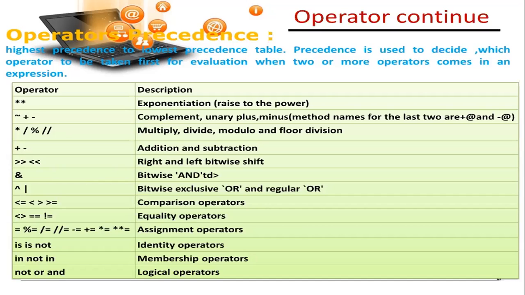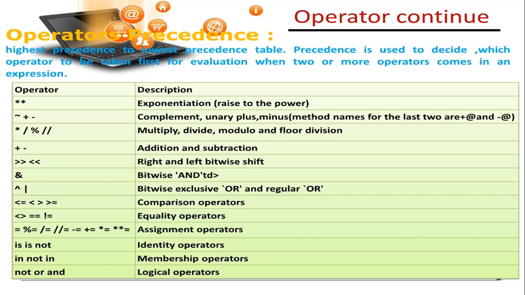Then there is multiplication, division, modulus, and floor division, which have the same precedence level. So in the same precedence level, the calculation is carried forward from left to right. Then comes addition and subtraction. Now, sorry, there was a mistake. The second one that you see, plus and minus, these are unary plus and unary minus. This was the augmented assignment operator. If you remember, a plus equals 1, a minus equals 1. This is that. So these are not the normal plus and minus, so don't get confused here.